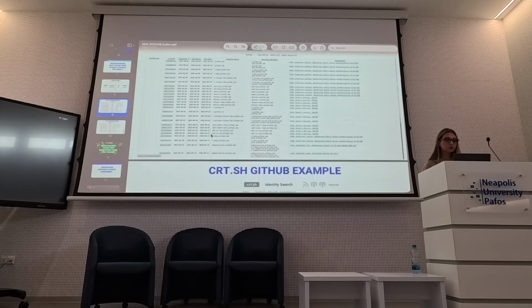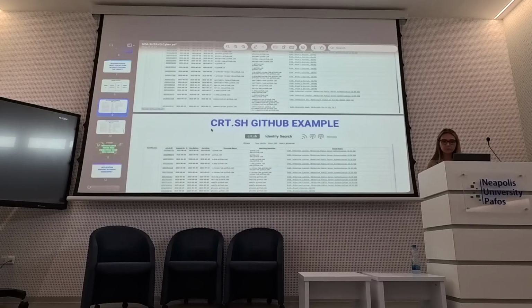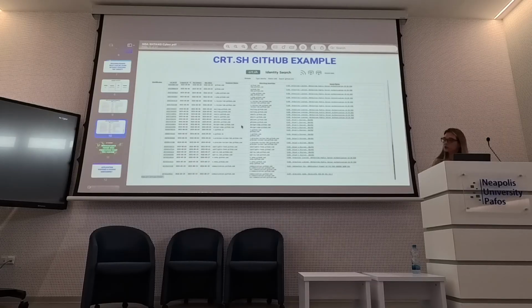Some of them belong to GitHub, and you can have a look at the second page. All of them are connected to GitHub. And this is exactly what hackers might be looking for when they are thinking about your application, your website, because those subdomains, many times, are less secure than the main application.